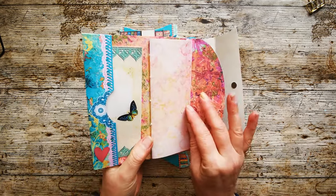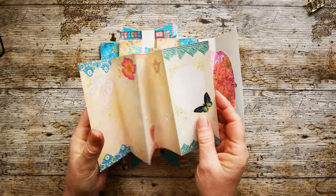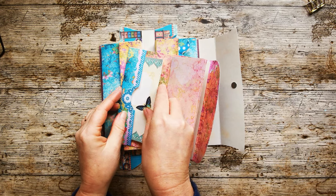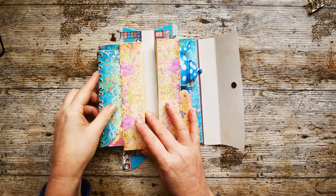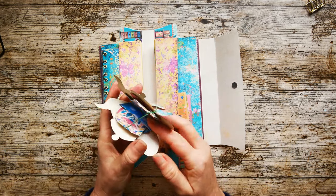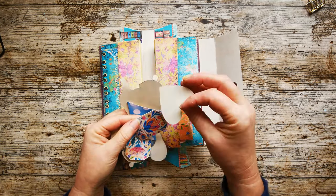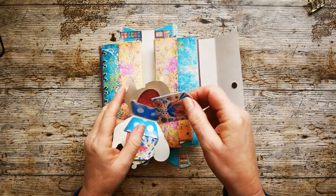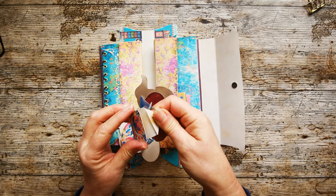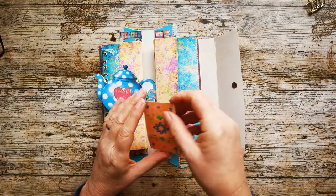On one side we've got a stitch-bound little notebook that's attached and glued on, and on this side we've got a little pocket and we've got this zigzag accordion-folded, quite substantial writing space in there. It goes there like that and it lives in its little pocket right there. On this side we've got a teapot, and in the teapot we've got two little pockets. We've got writing space on the actual inside of the teapot itself, and two little tags with writing spaces in these little heart shapes, because our teapot is full of love. And we've got these two teabags with dangles, and the teabags open to reveal little writing spaces. We've got two of those, and they actually fit inside these cups.